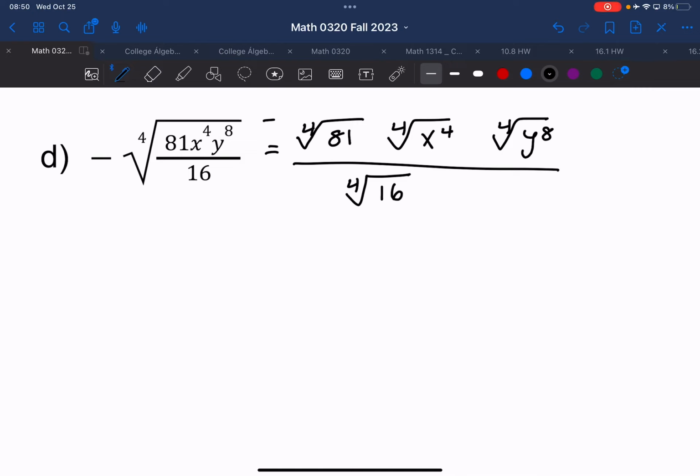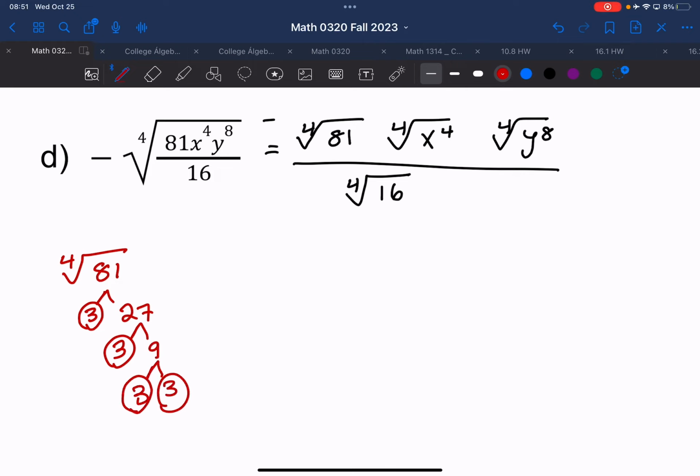Okay. So starting with the 4th root of 81, I'm going to rewrite it down here. I'm going to do my prime factor tree. And what's the first prime number that can go in? 3. And 3 goes in how many times? 27. And then 3 goes into 27 9 times. 3 goes into 9 3 times. So that means we're going to have pairs of 4, which is just that one pair here, meaning that first answer is going to be 3. So equals, and I'm just bringing that negative into part of my answer, so I'm going to write negative 3.